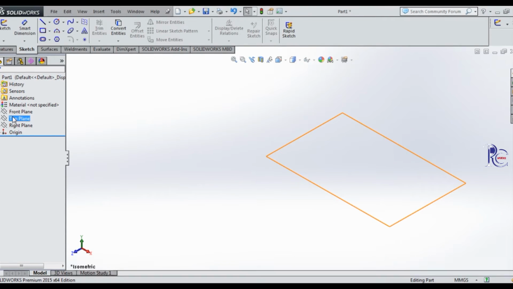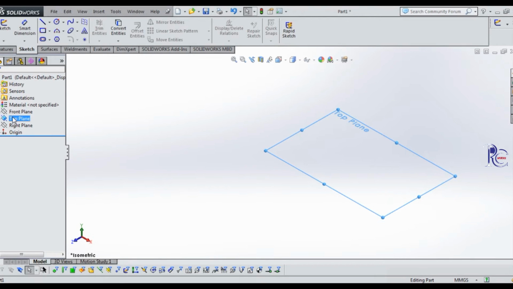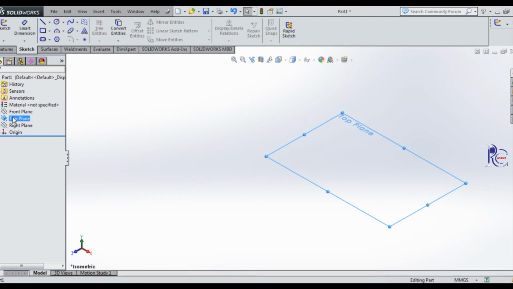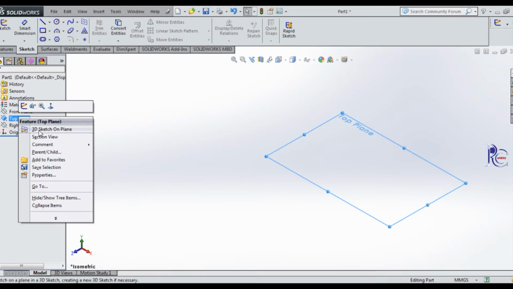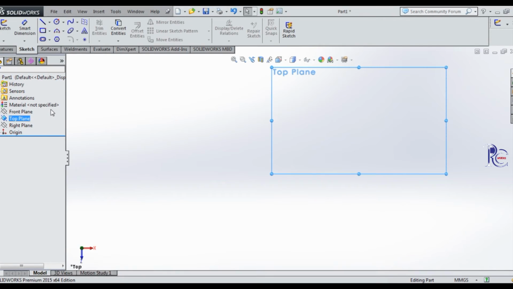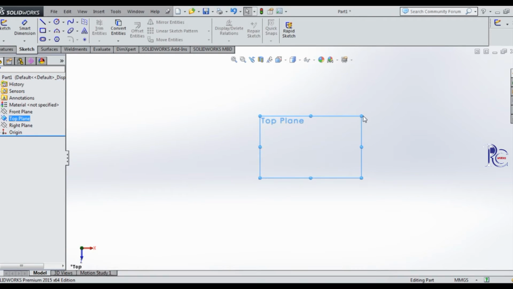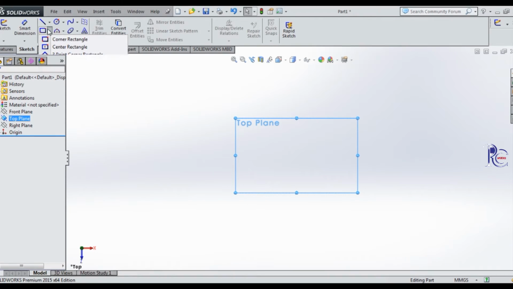And then we go to set another plane, also the top plane. Just click normal to view. And then I go to draw the rectangle.